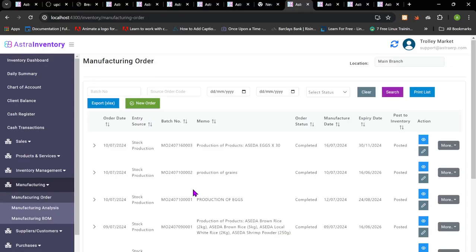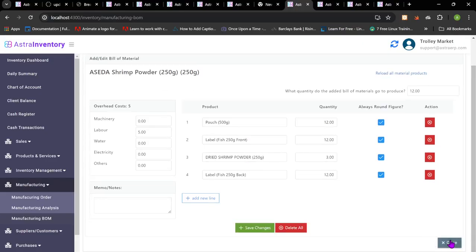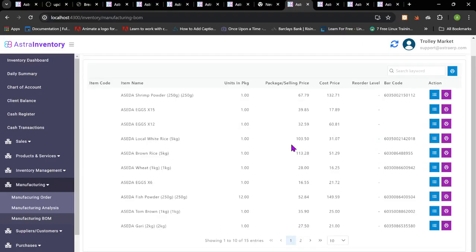But with a bill of materials, it helps you. It's like a standard, like a blueprint for your company or for your production. When you specify it, AstraERP helps in calculating it for every production order you want to do, so that you don't have to do the calculation yourself.